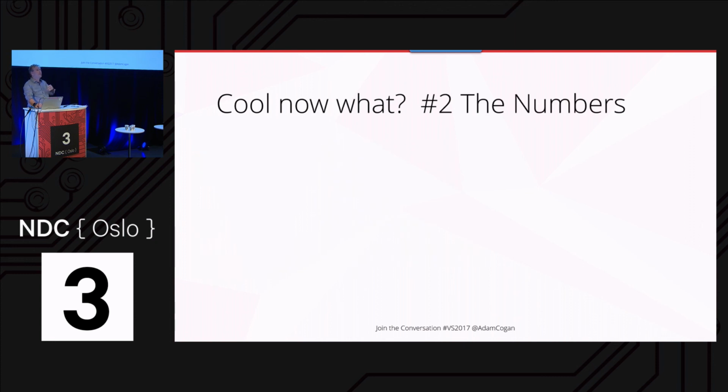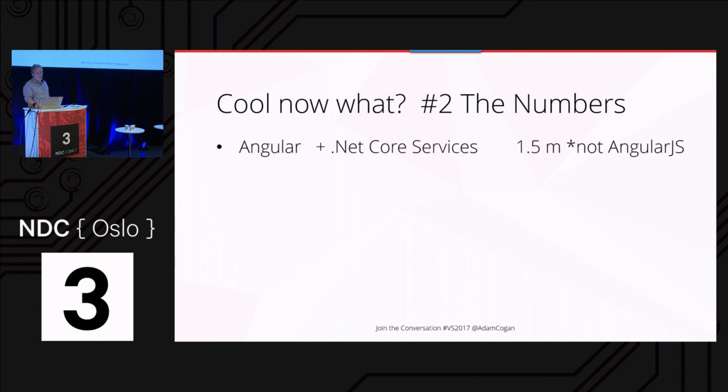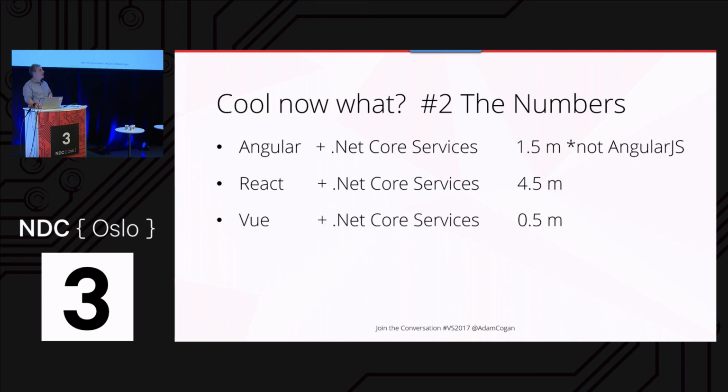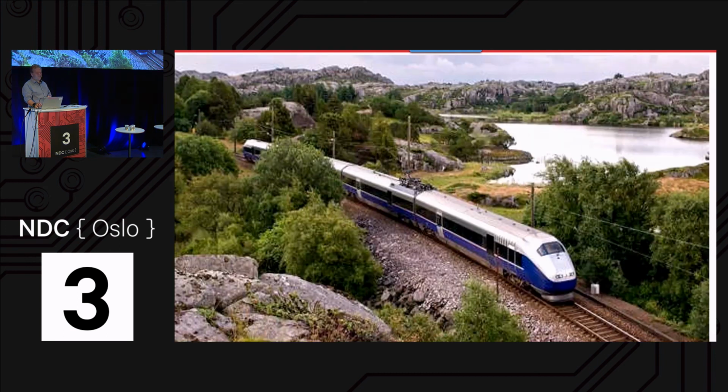I will just mention to you that going with something non-mainstream like Aurelia is potentially dangerous, only if you look at the numbers. The numbers themselves are, if you just look at Angular, in the last month, 1.5 million downloads, and that's not counting AngularJS. That's just basically Angular 4 now. Then you've got React, the whole kit and caboodle, 4.5 million, so it's huge. You got Vue, 500,000. That's not bad. And you got Aurelia, and that's 25,000. So pretty tiny.